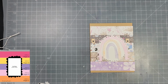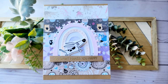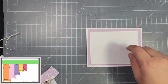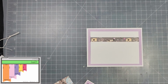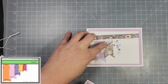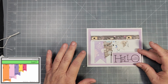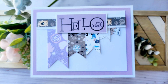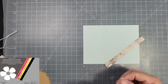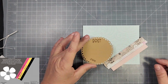And this die right here that I'm using is a rainbow die, and I've just colored that up with some Copic markers. It is called a Boho Rainbow Die Set. All of the images are from a stamp set called Doggie Sketches. Some of these I've colored, some of them I've just left black and white. On the images I colored, I tried to match that coloring up with the pattern paper. On the images I didn't color, I did that because the pattern paper has got a lot going on in it, lots of color, lots of design, and I didn't want the coloring on the stamped image to compete too much with that pattern paper. So I think the black and white images go really nicely with the pattern paper because it doesn't overwhelm the card.